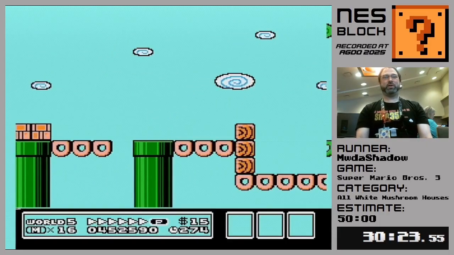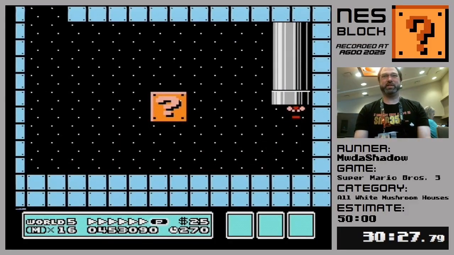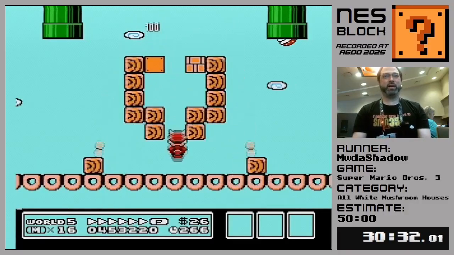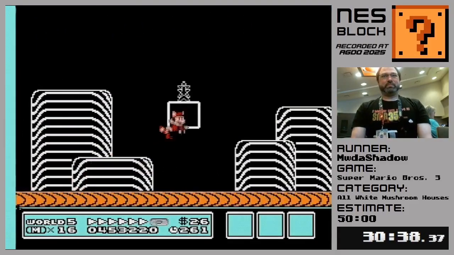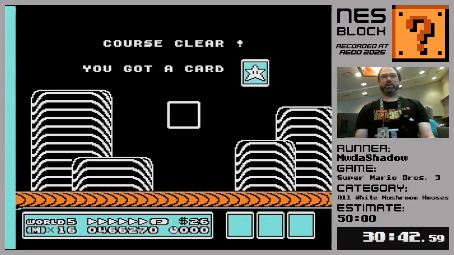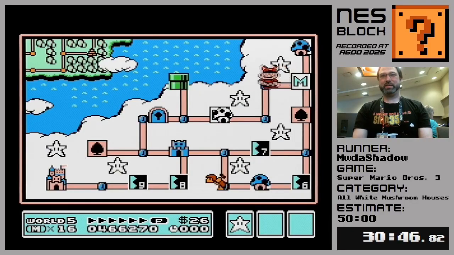Get all those coins. I have to come down here and get all of these coins. There's a Tanuki suit in there, but we're not going to stop to grab it. One more coin there, and we need to get all the coins here in World 5 to spawn in the next White Mushroom House, but we are good. So again, it's an odd-numbered world. We're going to get a P-Wing.